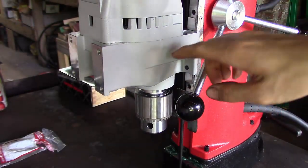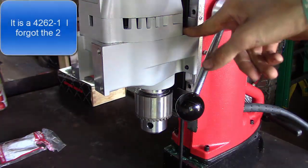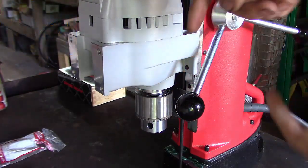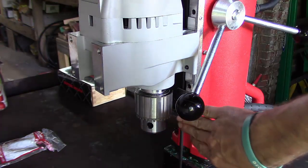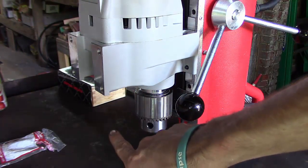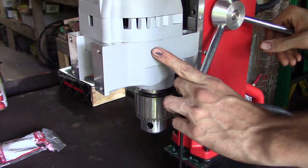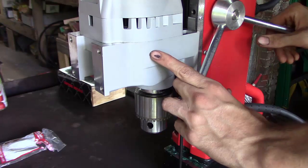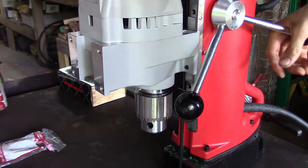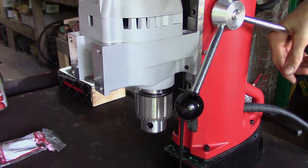Another nice thing about this model, which is a model 4261, which I posted a little earlier in case you forgot, is the drill can be reversed. Meaning, if you notice, the drill down here is real close to the base. You can take four bolts out, and you can flip this around. That way the chuck is over here, so you can have the option of using a bigger cutter. I think this model says it can handle a hole saw or an annular cutter up to 4 inches. So that's pretty amazing. And I think the thickness rating for it is anywhere from 1 inch to 2 inches thick in steel. So that is extremely impressive for something this small.